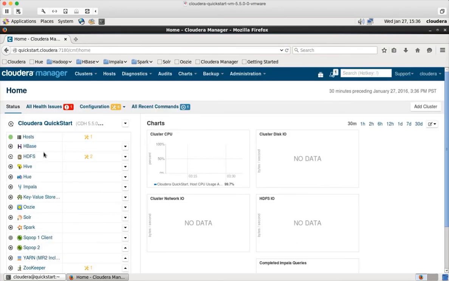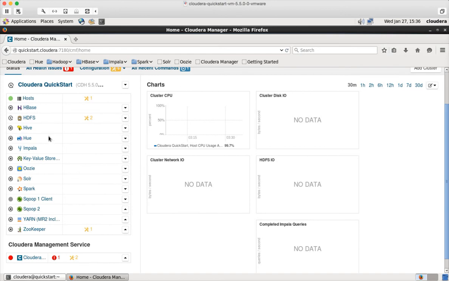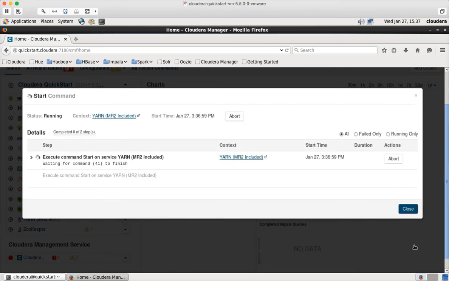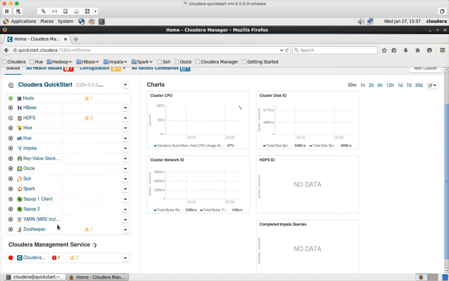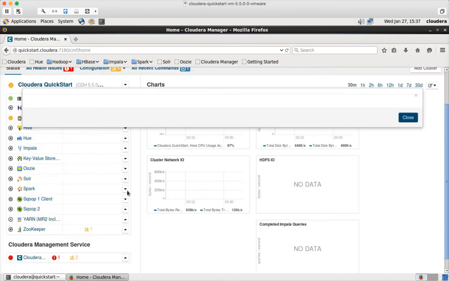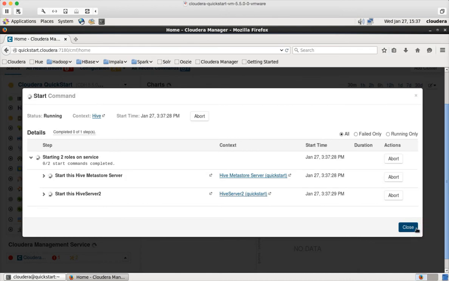If you want to run just HBase, after HDFS you can just start HBase. There is no need for any other services, unless you are trying to access any of the other things from HBase. The other path is that after HDFS you need to start YARN. Most of the other services depend upon YARN except HBase. For HBase you need to start ZooKeeper also, but for HDFS and YARN on this VM you don't need ZooKeeper. After HDFS and YARN, technologies such as Hive and Spark use YARN. So you can start Hive and Spark now. Hive I'm starting, and then Spark.